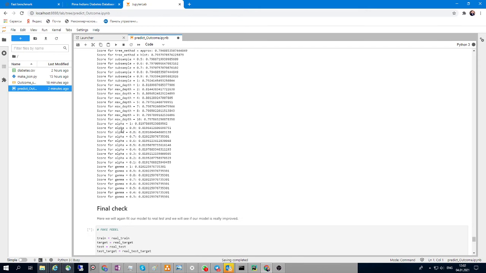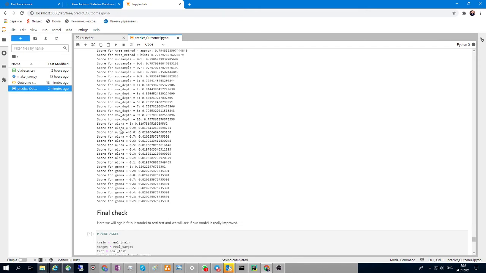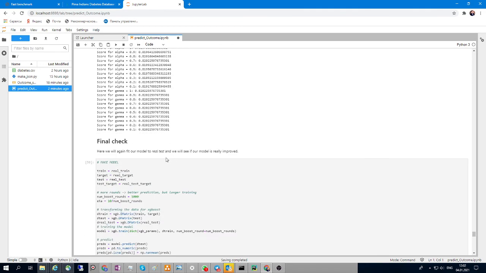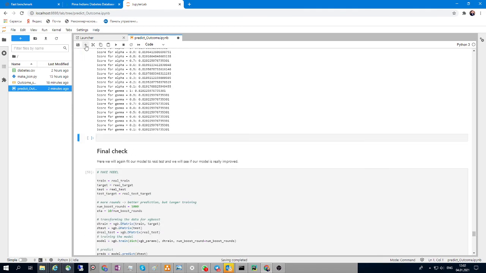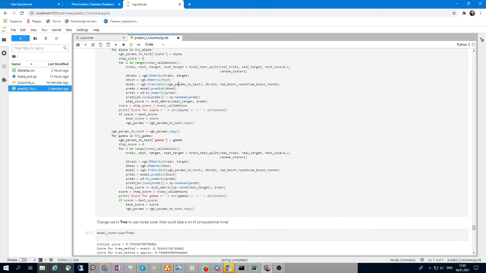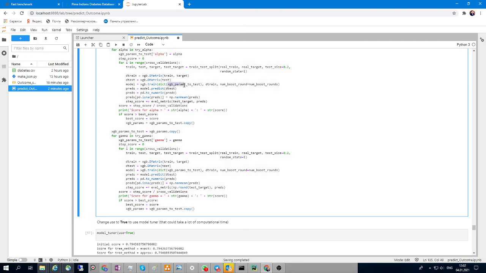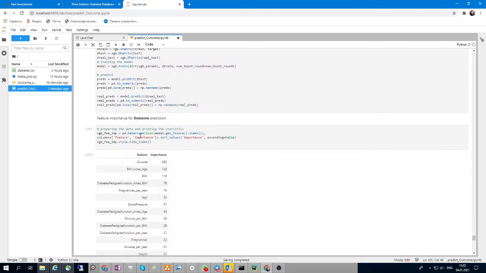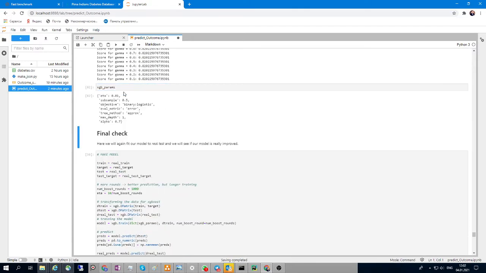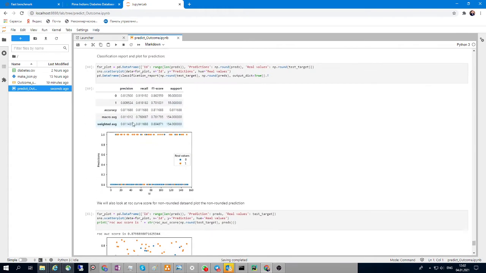So the alpha optimum is here, 0.7. Okay, so now let's just print out those XGB params. Oops. XGB params. Let's print it. So this is what params we will use for our model, and here is the prediction.